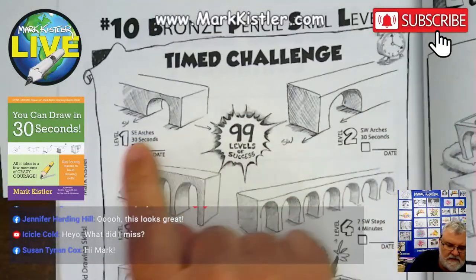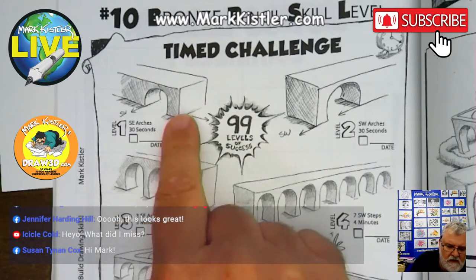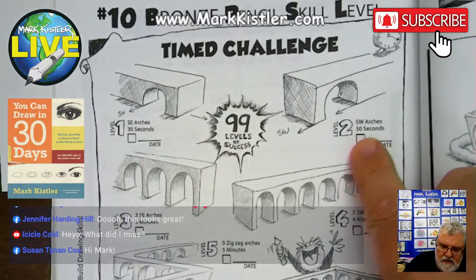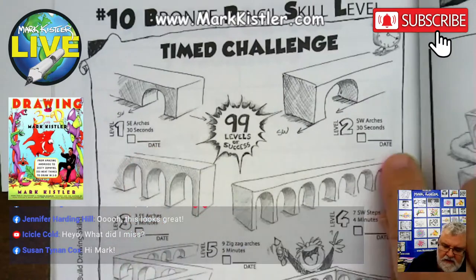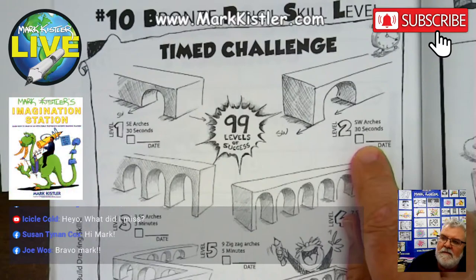All right, so here's the time levels. Remember, we do time levels for all these. Level one of the bronze level is to draw one arch coming down in direction southeast, in 30 seconds with shading. Level two is one arch coming down this way. You check this off, initial it. And this one, level two, is have an archway coming down in southwest, okay?